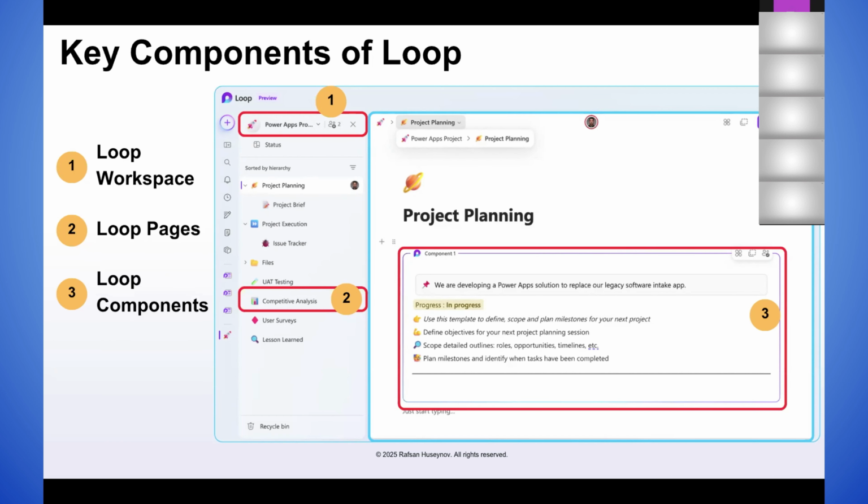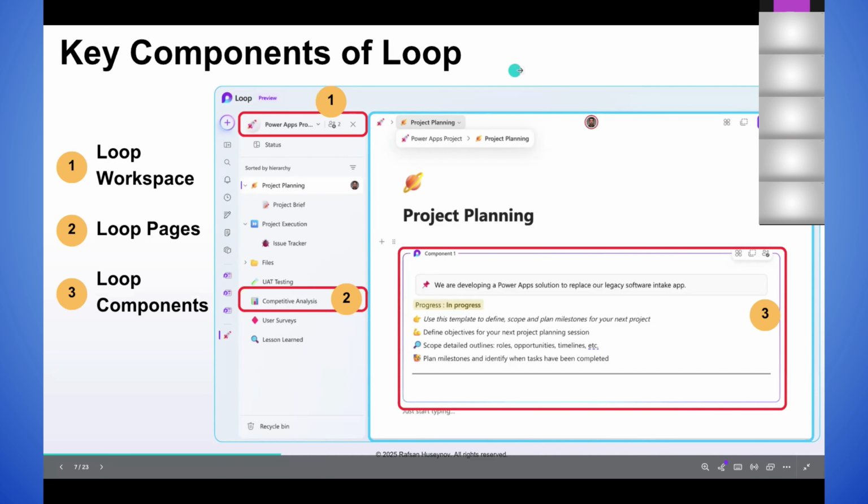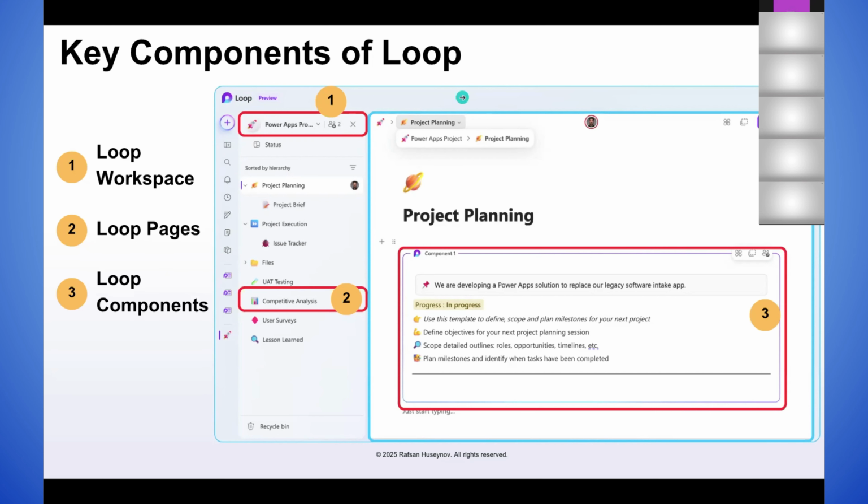And there you would invite your team members so that you can create different folders and bring every relevant project documentation there. So that's the purpose of a Loop workspace. And you can see I highlighted the entire workspace here as the Loop workspace. And the name here, you can see, is the Loop workspace.